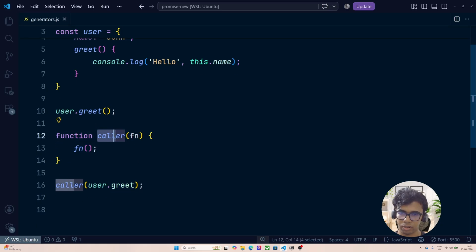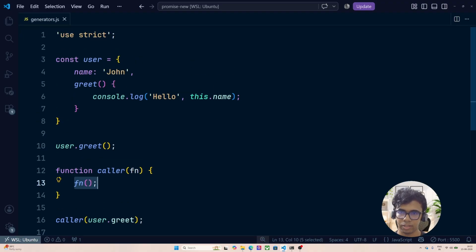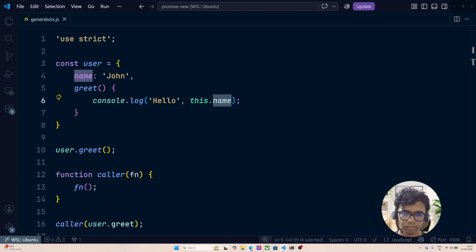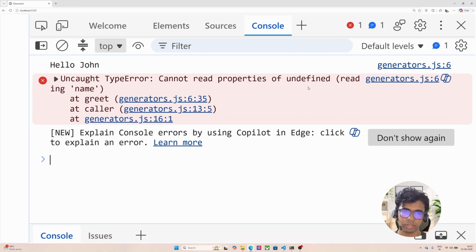So the caller function gets the function value, and inside it just invokes the function in the normal way. So what happens? This function will be executed. Now the value of this will be undefined. This is in strict mode. So inside this function, the value of this will be undefined, and we are trying to access the name field of undefined, so it will throw an error. Cannot read properties of undefined.